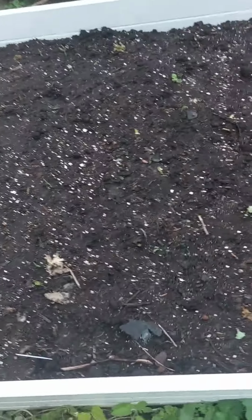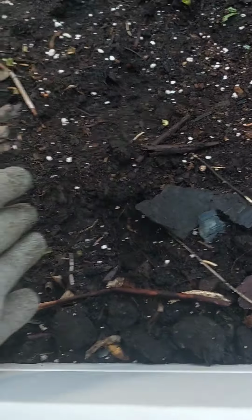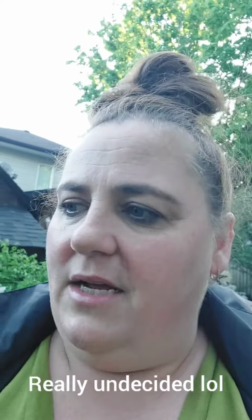So now I'm just going to prepare a couple rows of who knows what vegetables, and I'm going to do seeds in here. So I know this is where my onions stop at, so from here over I have about 2.5 feet of bed to be able to plant in. So I'll be doing some seeds, and so yeah, I want to do seeds for the sunflowers. And then over here where I was going to put the squashes, I might just put the squash in a row lengthwise, and then at the very back do a square over here, I might do some corn. I do want to try a corn patch, so we'll see how that goes. A little patch of corn just to see if it can grow.